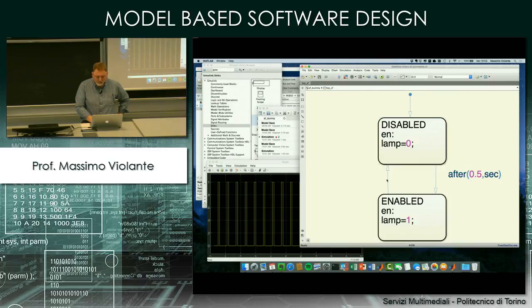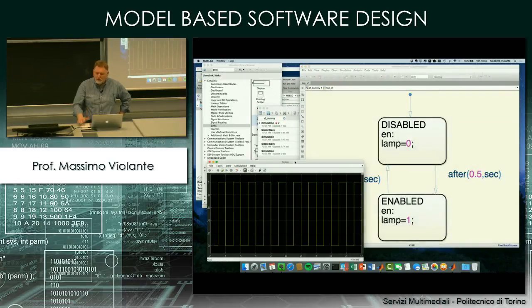If we want to have something that is symmetric, we can say this as well. Then let me move this side so it is more visible. We do the simulation again. Well, this time we have a 50% duty cycle.